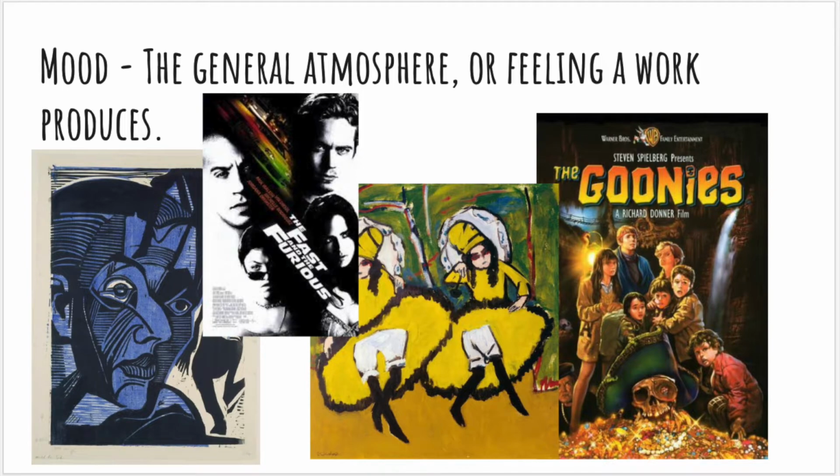On this slide, I'm showing a variety of traditional and contemporary artworks to show what I mean by the word mood. The image on the left utilizes the color blue to convey a melancholy mood, whereas the Fast and Furious poster is trying to emphasize a feeling of action and movement. Therefore, the artist utilized diagonal lines to create this sense of action and movement. The painting of the dancers uses the color yellow and bold lines. These design elements are used to create a sense of energy and a sense of happiness. The Goonies poster on the far right conveys a sense of mystery, and this is emphasized by the black colors in the background.